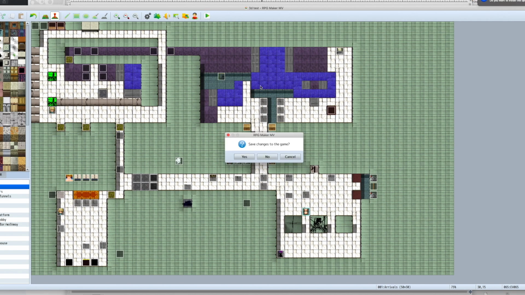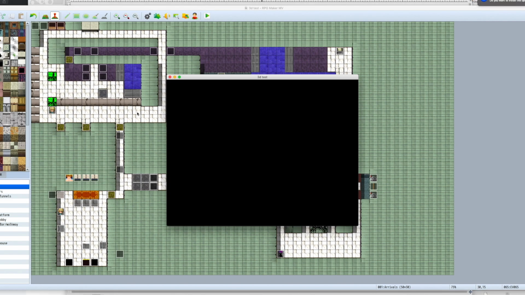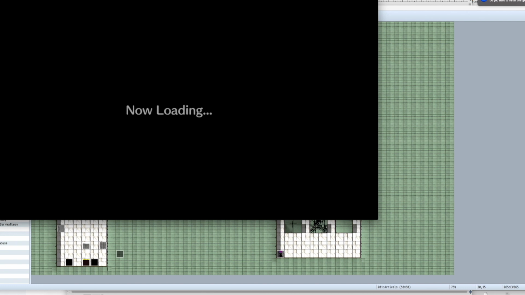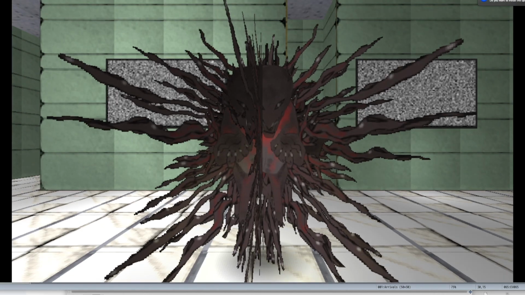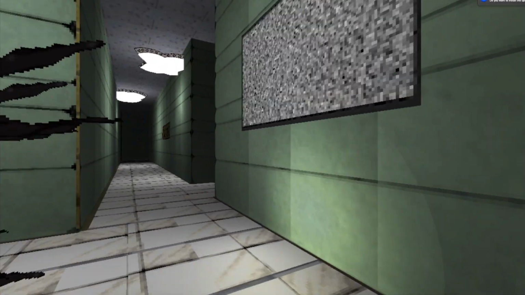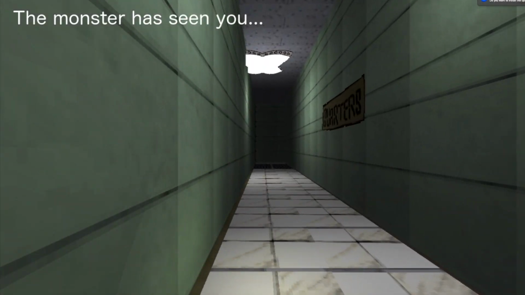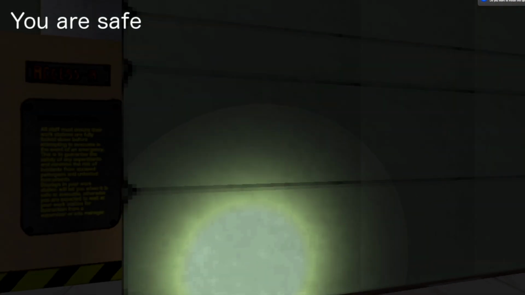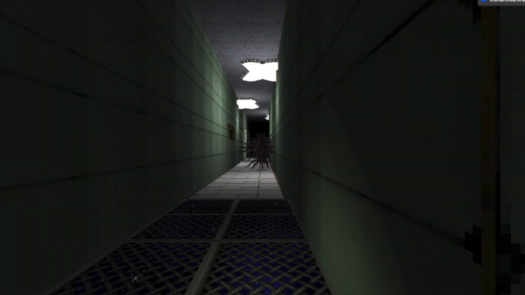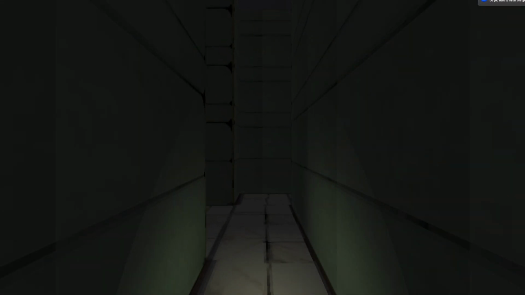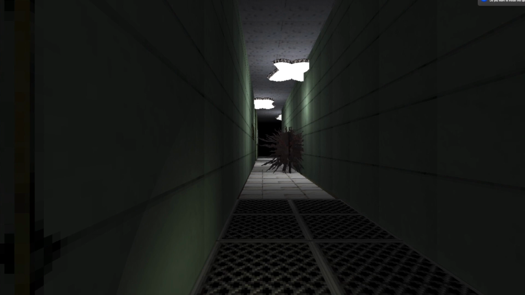So we'll go for another playtest of that now. You can see you pass that image, the monster has seen you, and the monster will chase you until you pass the next trigger, which switches off that event. Essentially, this creates two sets of AI for the creature. Like it will either roam randomly, or it will chase you.